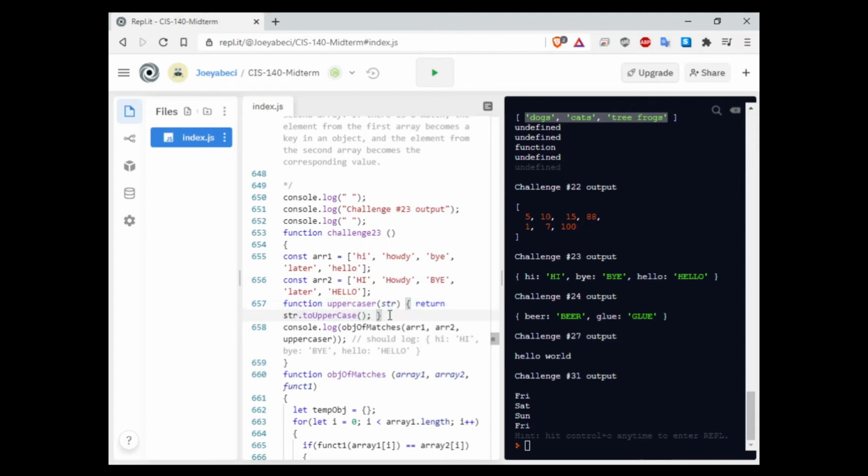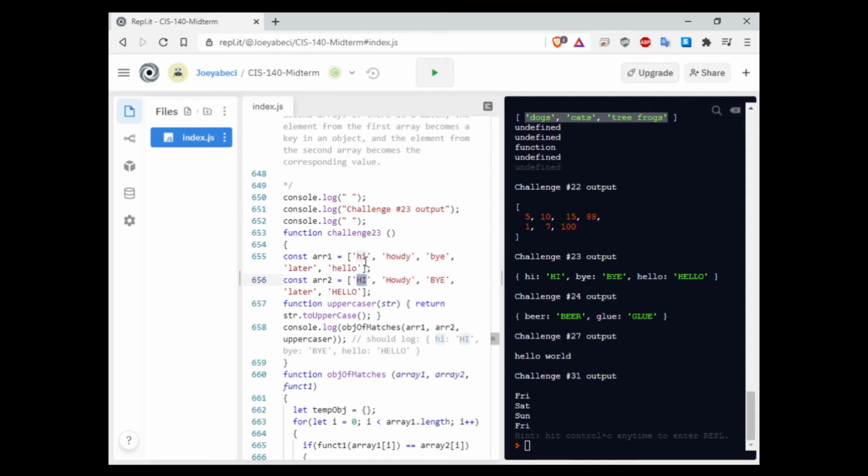So what we had to do here is compare these two, capitalize the ones in the first array, and then compare them to the second array. So if they were equal, they would then go into an object where the first array was the key and the second array was the value.